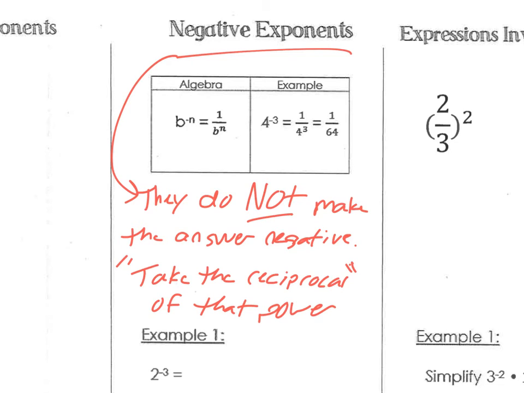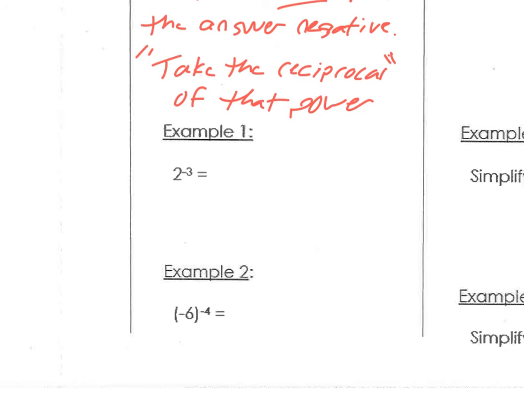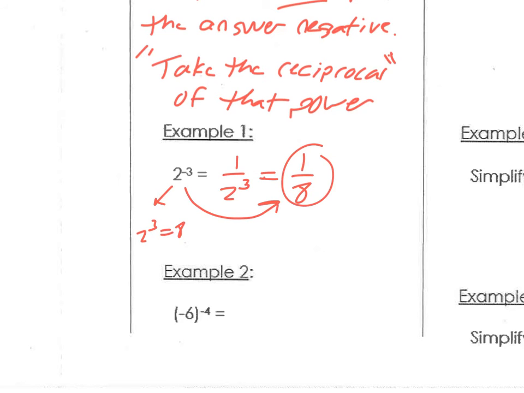That is one way we can think about it. Okay? That may help us with these problems. So we kind of had this one on the other side, but 2 to the negative third power, which you're going to find out, one way you can write it is really just 1 over 2 to the third. Again, it puts it in the denominator because it takes the reciprocal. 2 to the third is 8, so 1 over 8. Okay, again, you can think to yourself also the other way, like we said, reciprocal. 2 to the third is 8, so 2 to the negative third is 1 over 8.